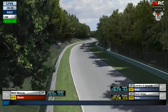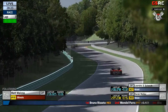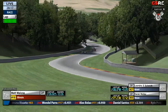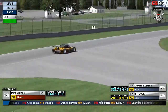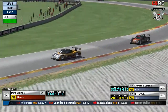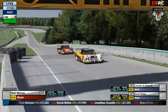Yep, and that is Waller trailing there, with Malone just ahead of him, and the number 18 machine down to Canada corner, but not close enough this time for him to make an attempt. Going to have to work a little bit closer. And as we have some interesting chat going on behind the scenes, it seems like Waller's been doing pretty decently, because he started in 11th. He's made up about 3 spots at the moment, and is looking handy to possibly grab himself another if he can stay with Malone. In fact, he's got a very good run, as Malone has a terrible exit.